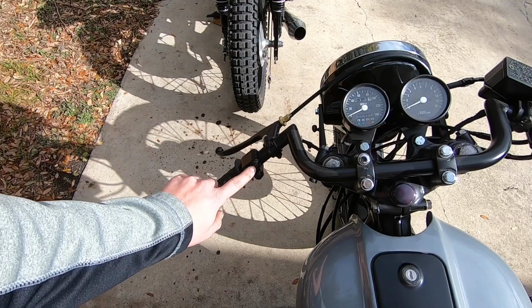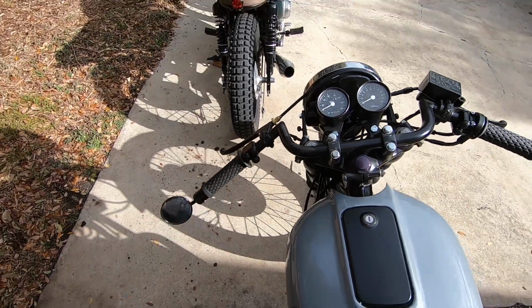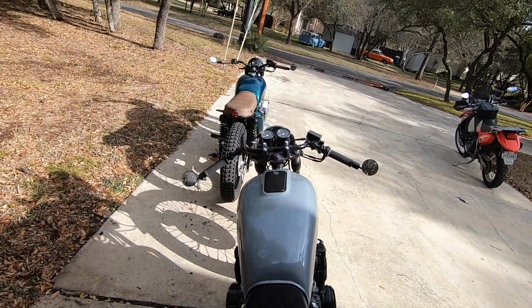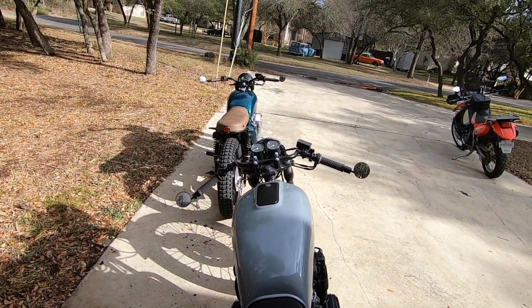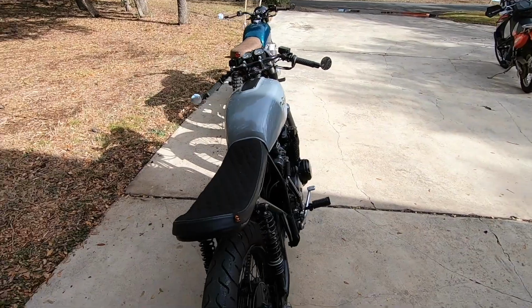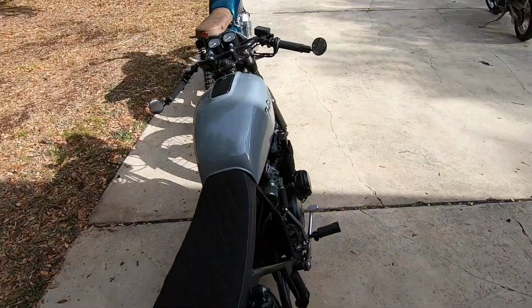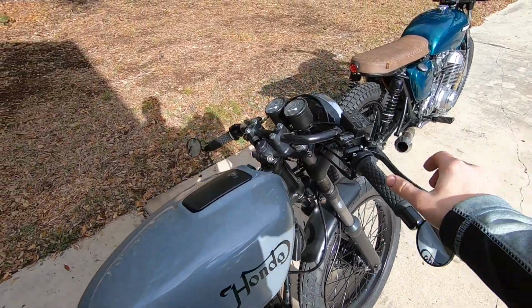Left side is left and right turn signal, as well as the horn. That's all the controls we need. Try to make it nice and clean. Traditional bar end mirrors I always run. And I think that's it. What do you say we fire this thing up and you guys can hear it? It might be a little cold, but I think it'll be fine.